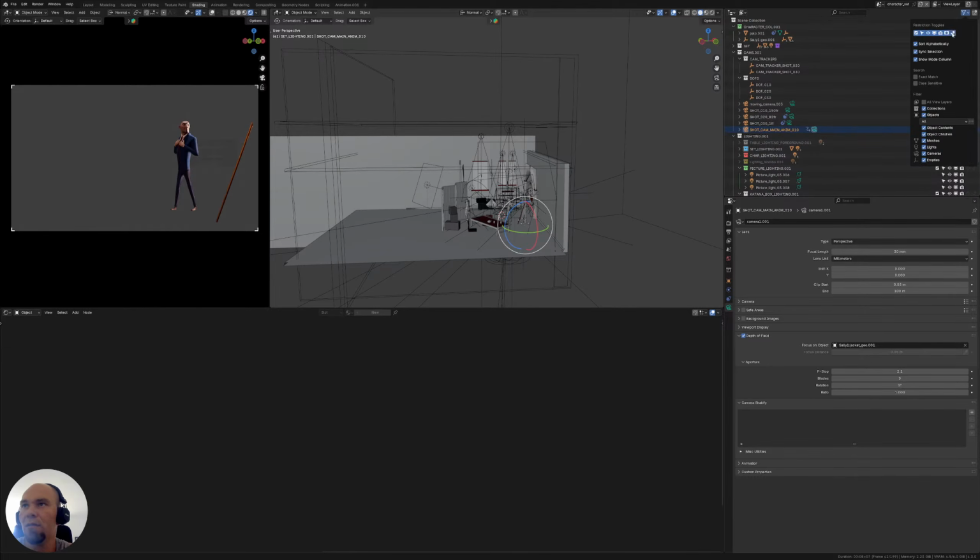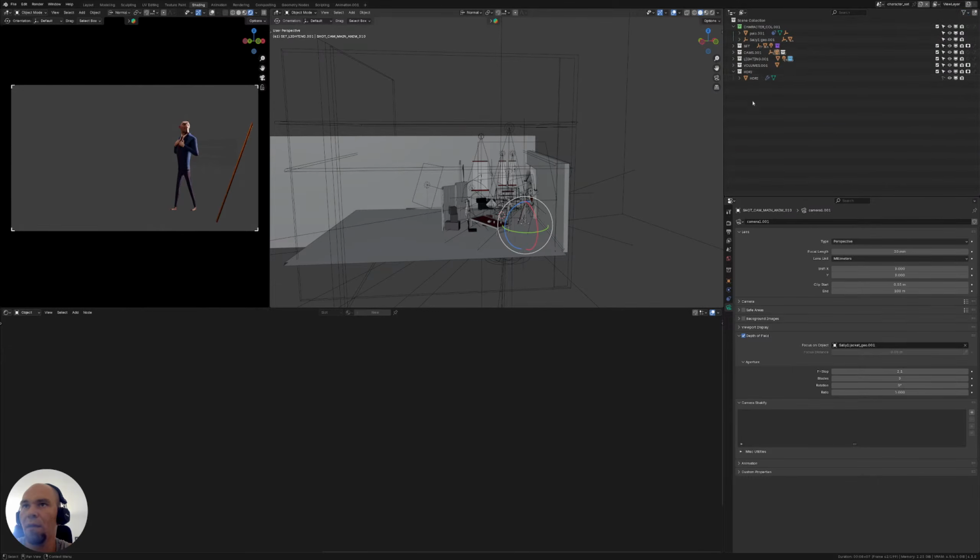And then here in the holdout, we can set up the set, the volume and the HDRI in holdout. So when we are rendering, we're going to see only the character. If I turn this off, we should be able to see the set.